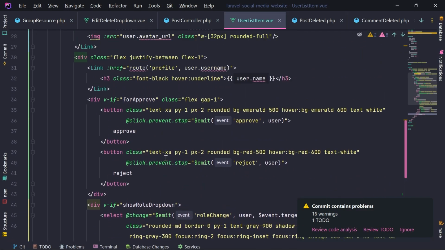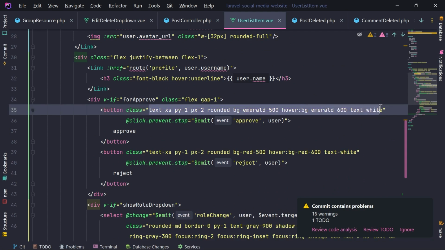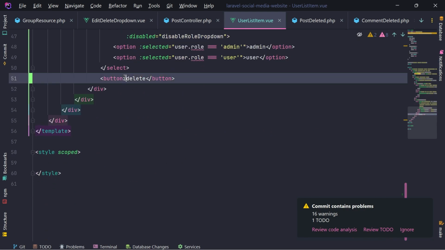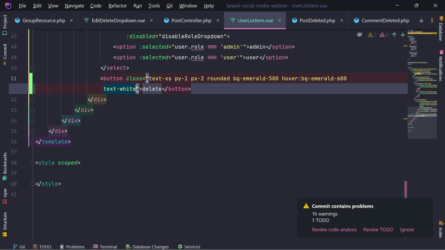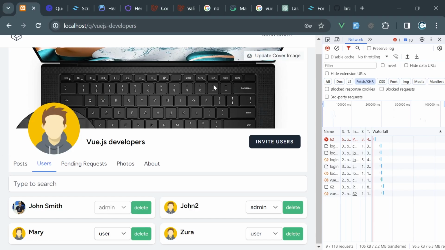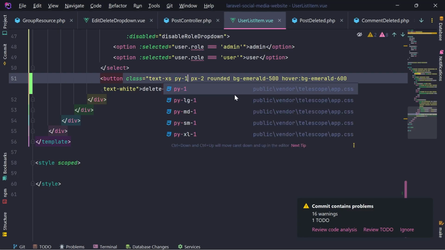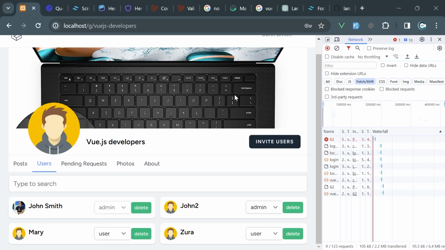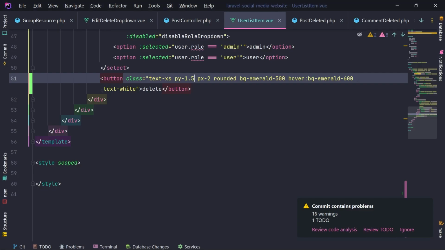Let's give it the following classes. But I'm going to increase its padding a little bit, I'm going to set this 1.5. And I'm going to give it BG.